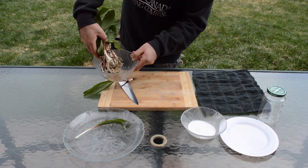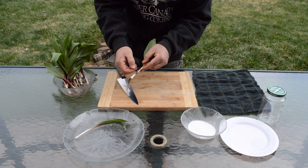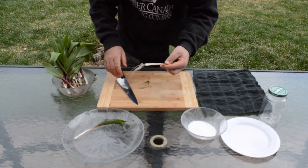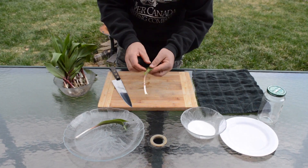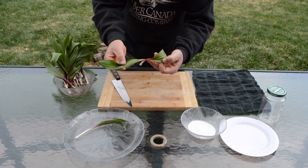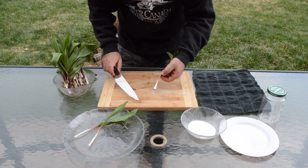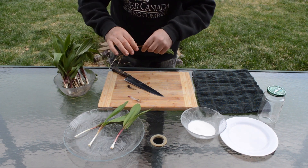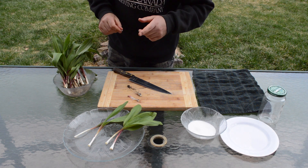First things first, I'm going to show you how to clean and prepare them. I already ran them under some cold water to get most of the dirt off. You're going to see a little skin here — it's purple or pink, sometimes just all white. Just pull it back and press it up against the root, then simply cut that right off. You'll find a lot of grit and sand in there, so rinse them off. Use your hands rather than a knife — they're more delicate and you don't want to scuff them up.